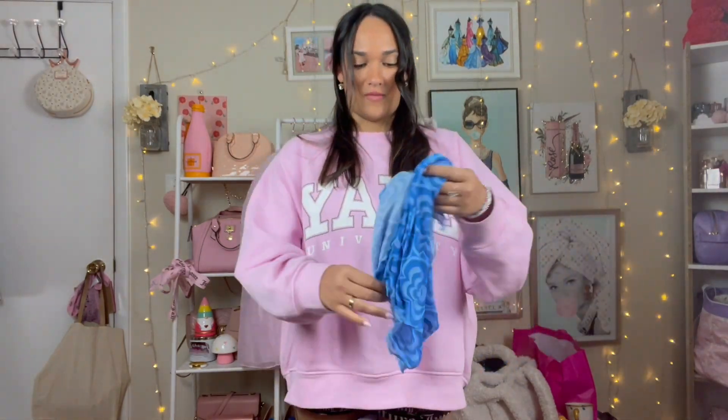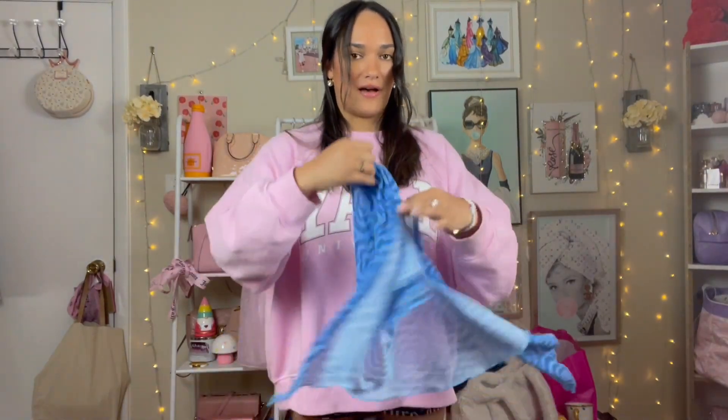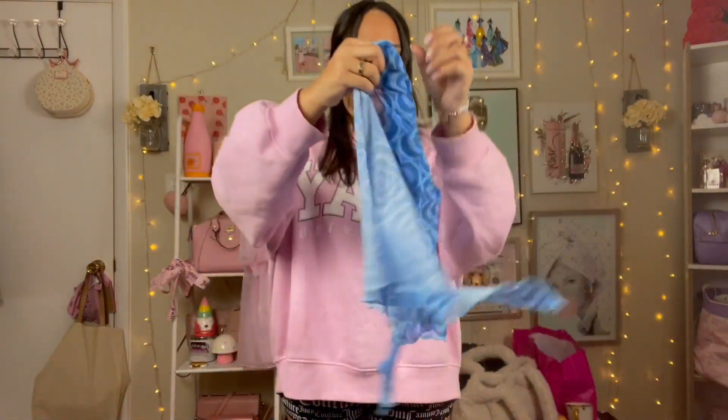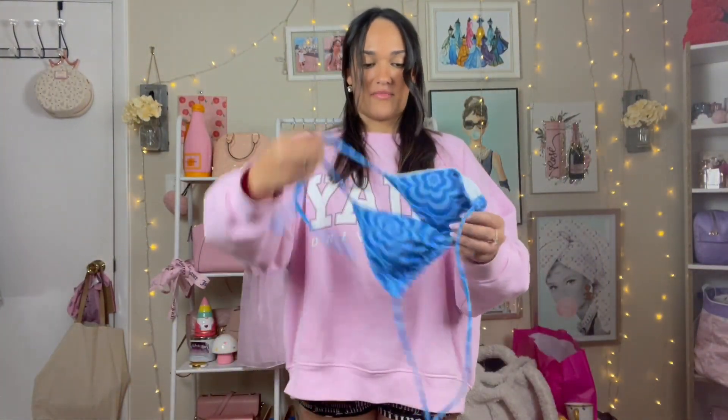Actually, I'm going to show you the two bathing suits I got first. I get a wax tomorrow so I'm not going to be trying these on right now. I wear size medium and they're bikinis. It's a three-piece set — it comes with a little tie wrap around. It's a really cute, trendy pattern. I've been really into blue lately.